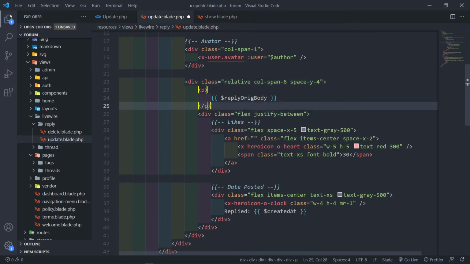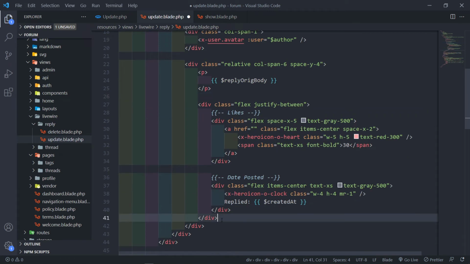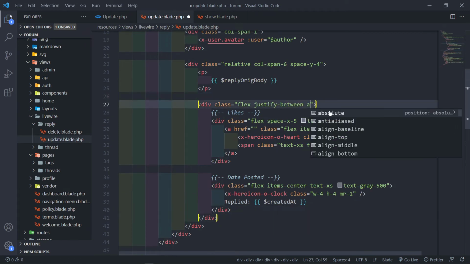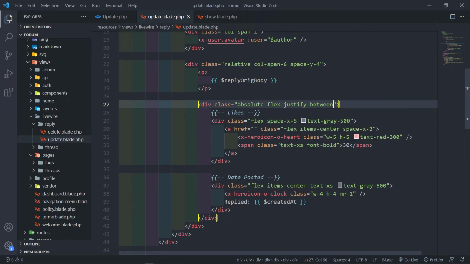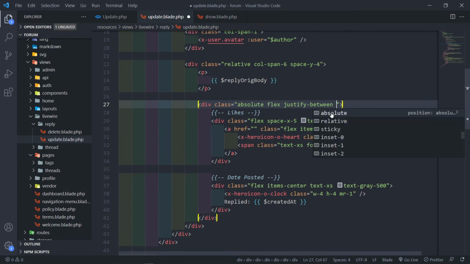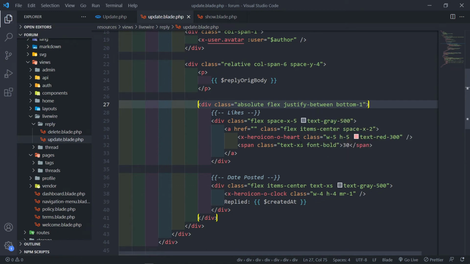Then on the div where the likes and the date are, I just want to make them absolute, and position them bottom. Let's try 1 just to see where it is.